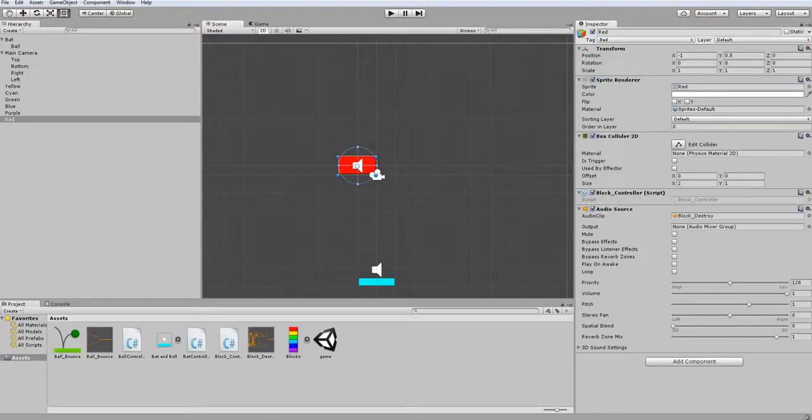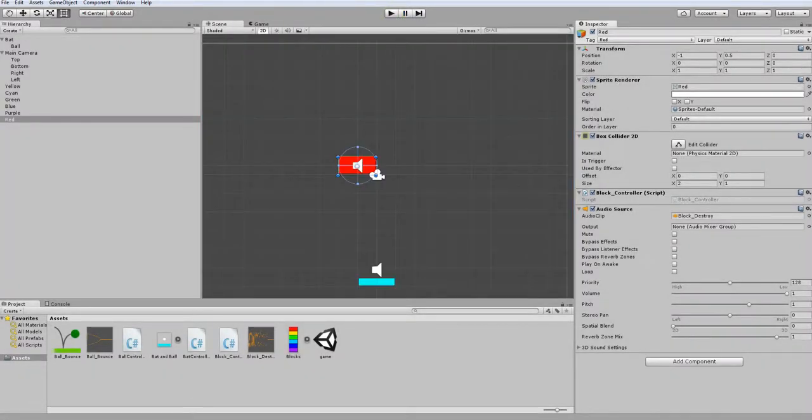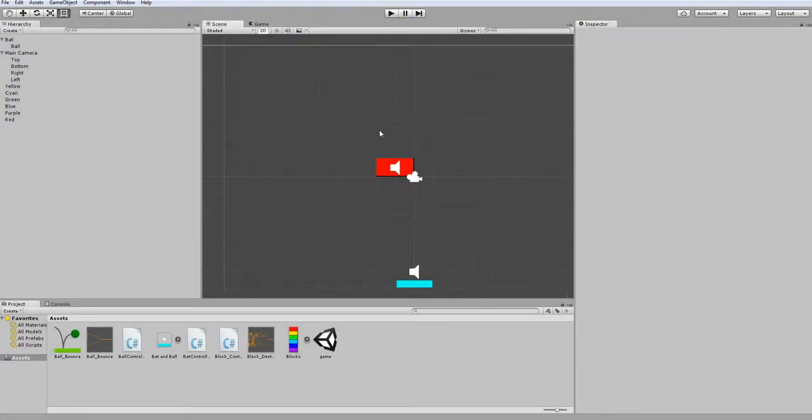And that's precisely the problem. And as you heard then, it made the sound. So, that's exactly why we're not going to destroy the whole object, we are only going to destroy the sprite renderer and our box collider.